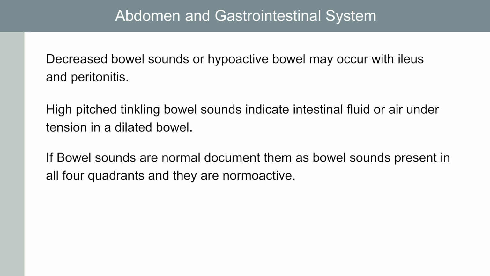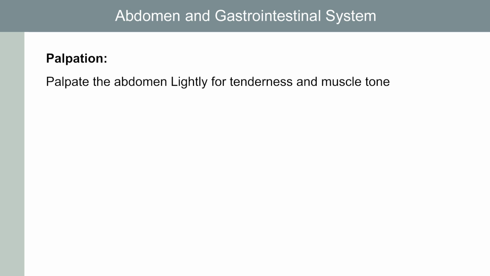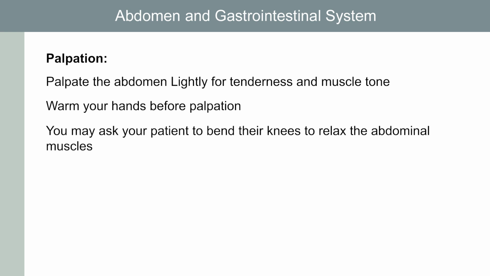So become familiar with these terms. They are not given in your book. When you palpate the abdomen, palpate it lightly for tenderness and muscle tone. Always warm your hands before palpation. You may ask your patient to bend their knees to relax the abdominal muscles. Palpate all quadrants of the abdomen.